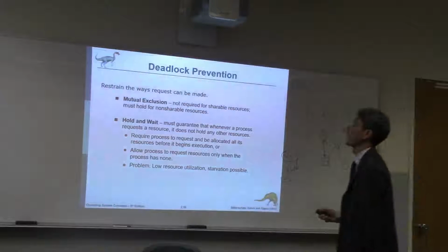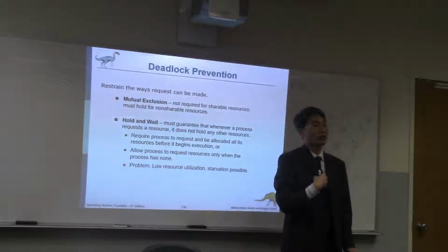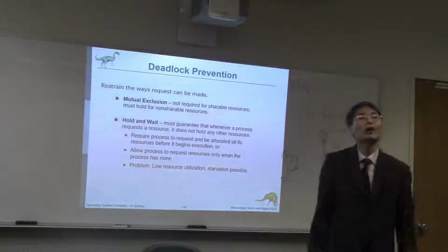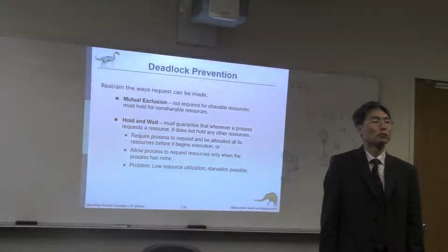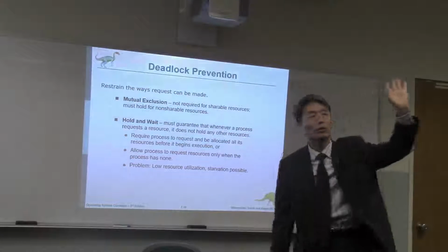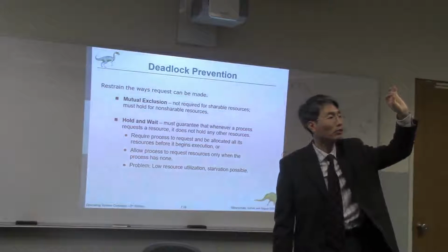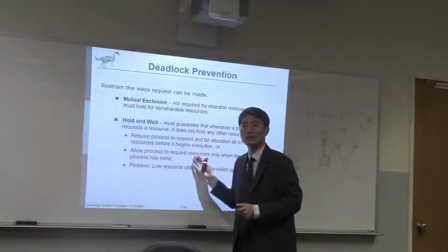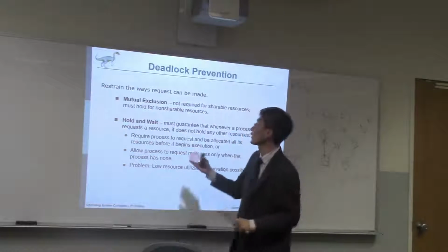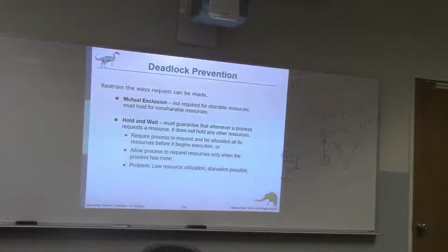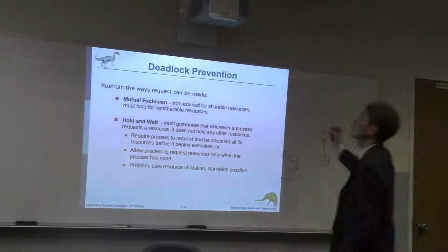So first, deadlock prevention. It's to prevent the deadlock, which means never entering the deadlock. How can we prevent it? What are the requirements of the deadlock? Mutual exclusion, hold and wait, no preemption, and circular wait. So why don't we break one of these? That means it's not a deadlock, right? For example, mutual exclusion. You always allow shareable resources. Then there might be no problem. There is no deadlock because there is no mutual exclusion.